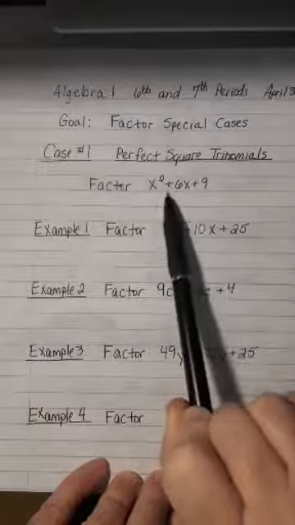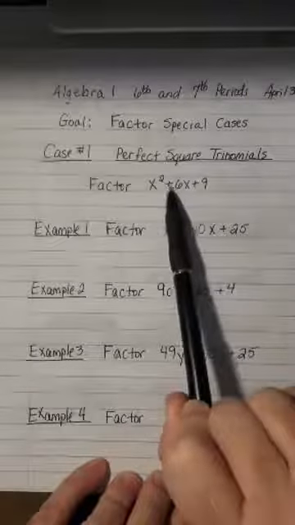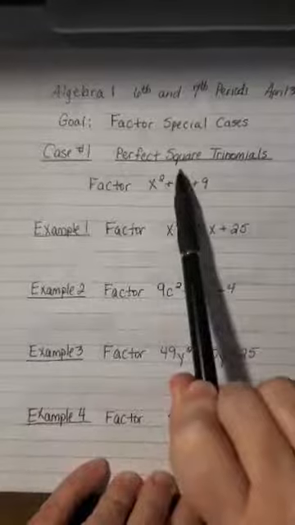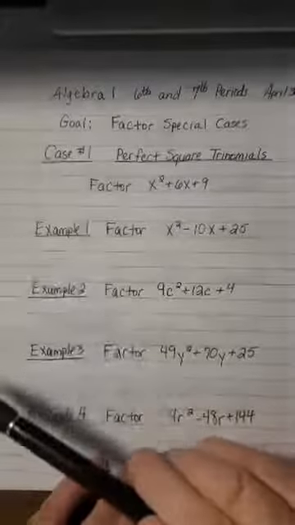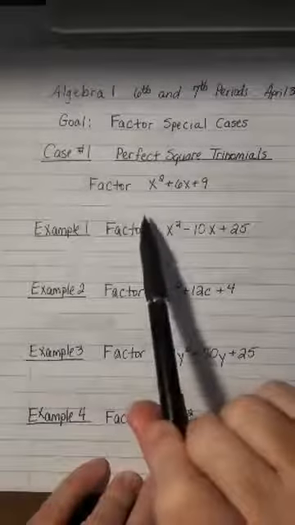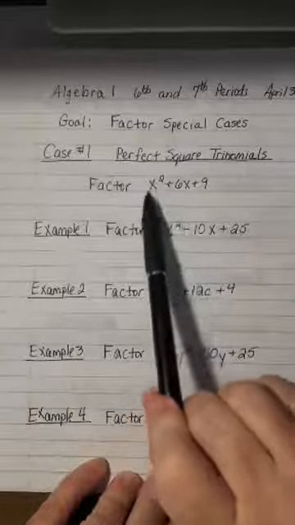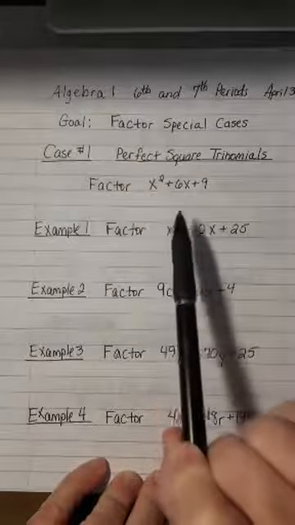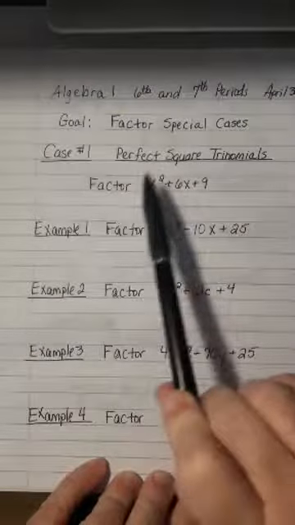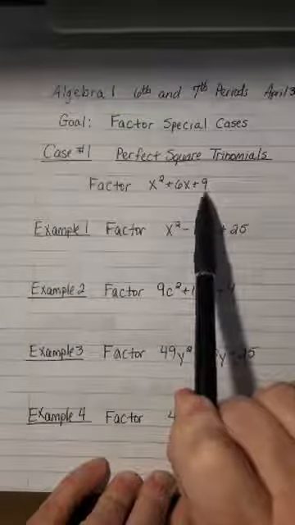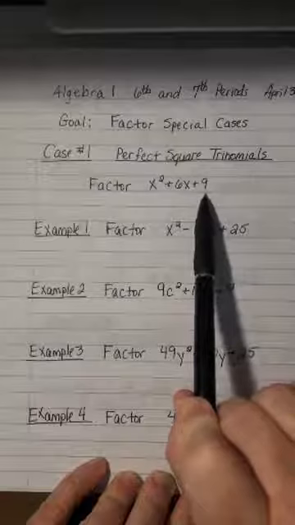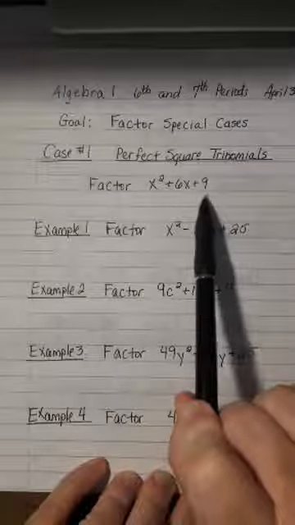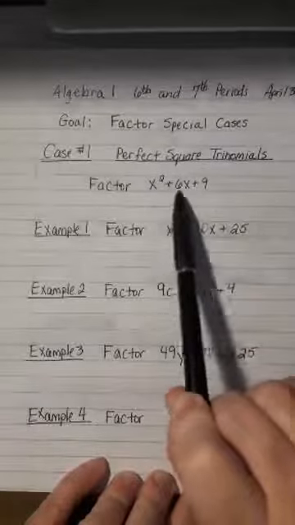But the thing about these trinomials, all of them are going to be perfect squares. And for it to be a perfect square, it has to meet certain requirements. First requirement is that the first term has to be a perfect square. And then the next requirement is that the last term has to be a perfect square. And then the third requirement I'm going to wait and show you in just a minute whenever we start factoring this.